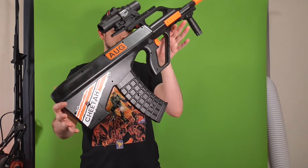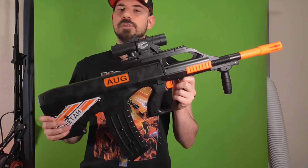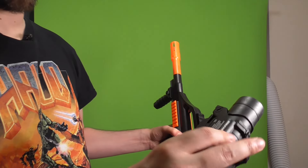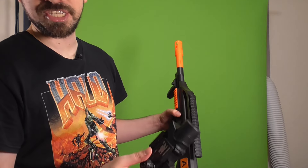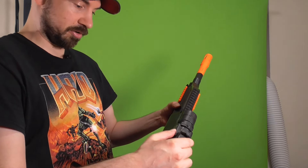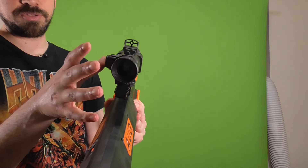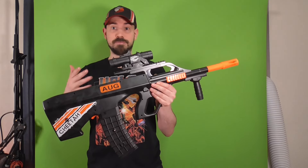So what extra goodies do these knockoff blasters come with? It comes with a scope and a foregrip. The scope surprisingly has some magnification to it — it's virtually impossible to see on camera. It's labeled 1.5 to 6 times, but it's a 1.5 scope at best. It is amusing that it has any magnification at all; most of these don't. It also has a little iron sight on top, or you can just slap whatever red dot you want on this, which would be a much better option.